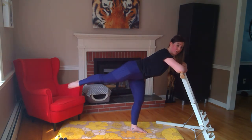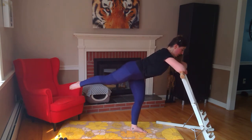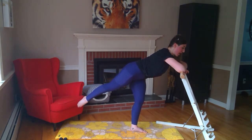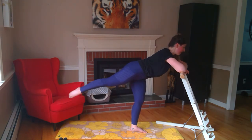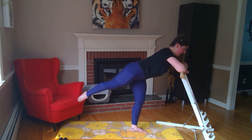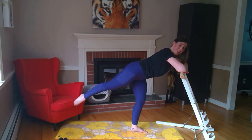Slow capital U's — lower down, lift, squeeze, lower, lift, squeeze. Squeezing at the top, four, squeeze, three, squeeze, two. Ready to pick up that pace? It's a down, squeeze, squeeze, squeeze. Are you chasing that U? Going outside to inside to outside — four, three, two, one. Stay right there — flex your foot, turn yourself to the side. Elbow resting down under your shoulder, toe going right out towards the front, knee going over your toe, top hip opened out. Bend your knee — foot flexed, knee out to the side, not in front of you, heel pressed back. Lower, lift, lower, lift — take your time, keep your knee right out to the side. Three, lift, two.